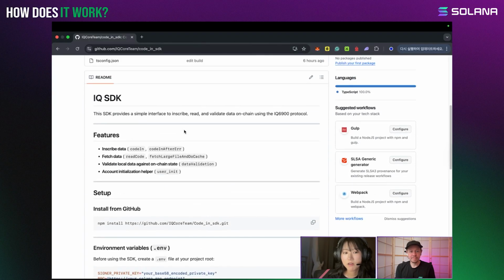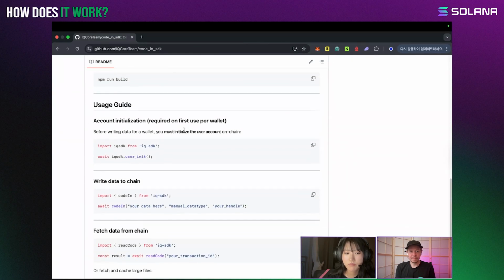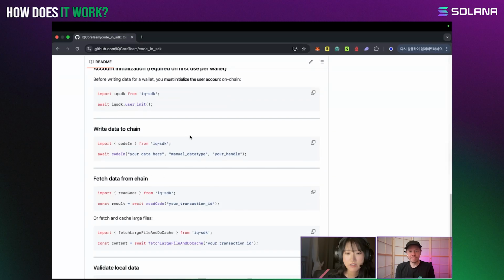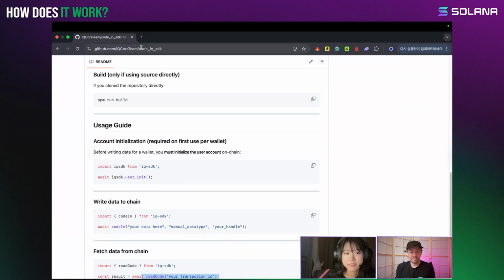So yeah, we have an SDK here. This SDK can write the data like this and then read the data just like this.